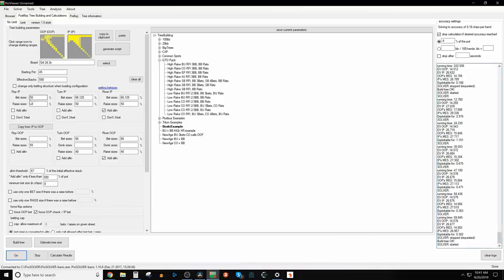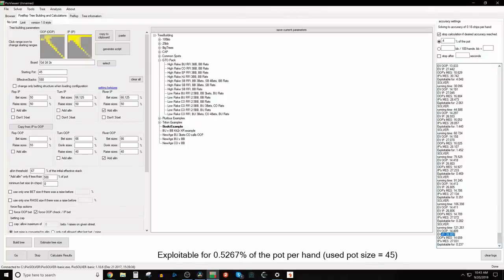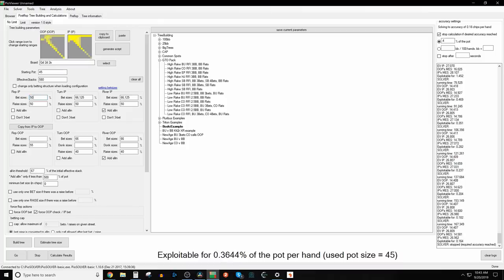However, let's see what kind of EV we're going to get if we depot 50 on the flop instead. As this almost solves down, you can see that this is a 17% improvement over depotting 33. It's not an extreme difference, but it shows you that you can consider larger depot sizes when you have a very tight range. There are definitely going to be some flops like Ace King 9, where you can probably get away with depotting 66 or more.